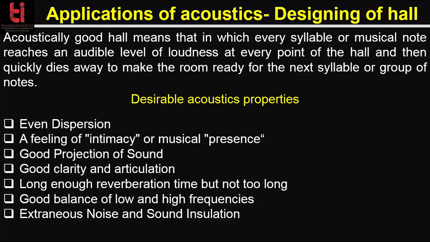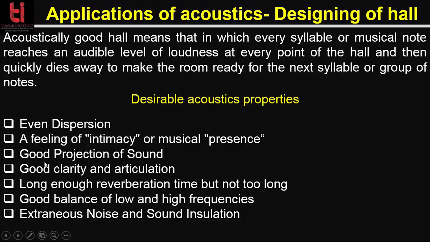One physical factor which has been correlated with such preferences is the time between the direct sound and the first reflected sound which reaches a listener. Good projection of the sound is required. A good auditorium will achieve effective projection of the sound to the rear of the auditorium so that distant listeners will not experience the extreme loss of sound level caused by the inverse square law. To do this, you need a sufficiently long reverberation time.